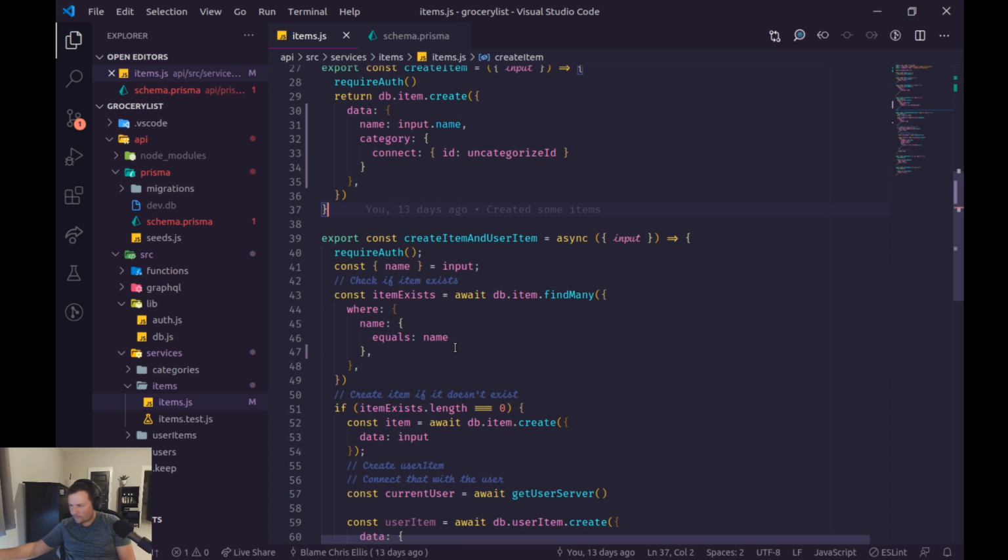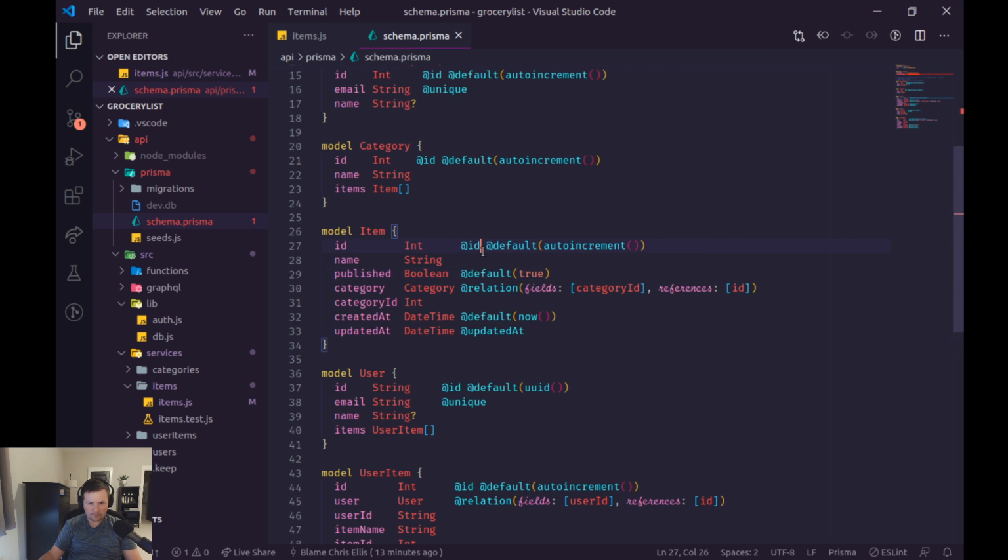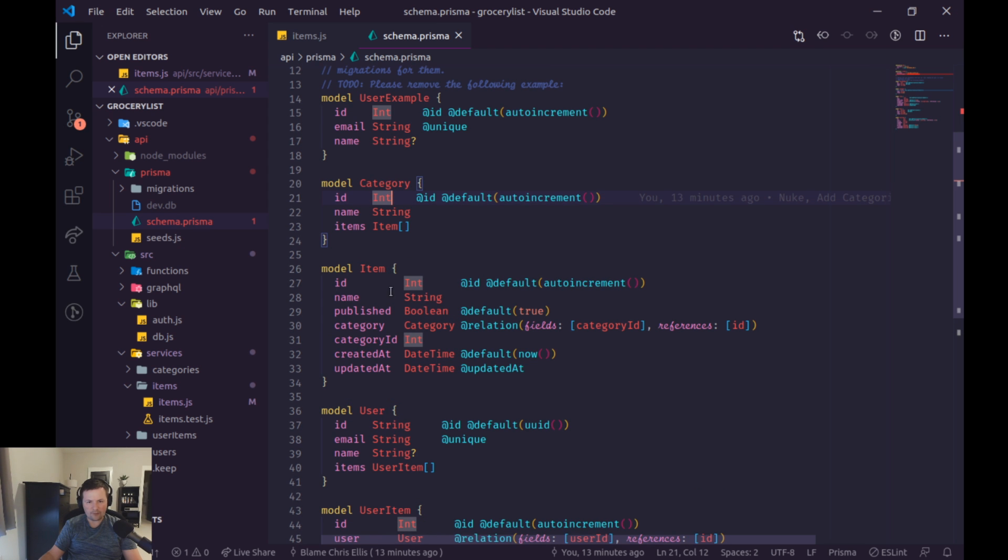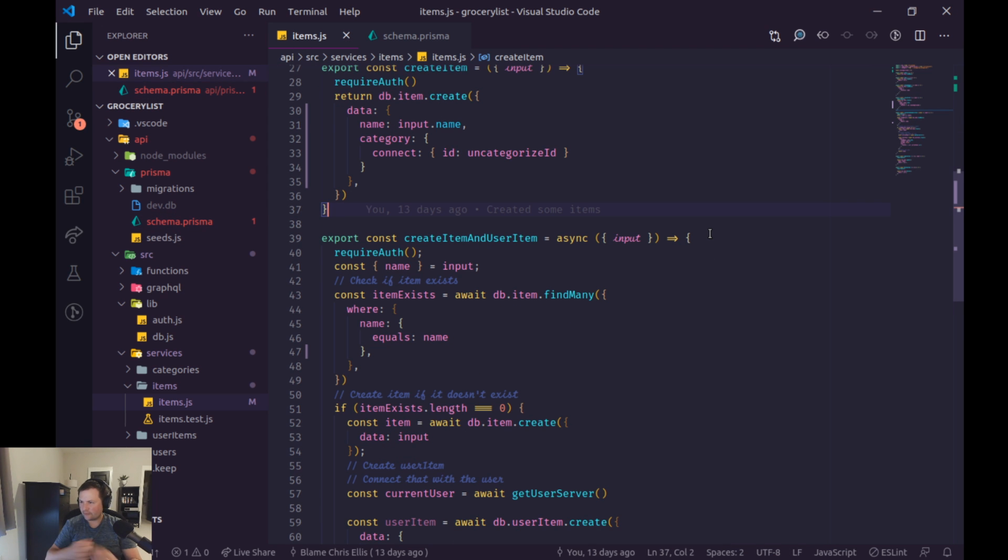Category. If you're just joining, what I'm trying to do is connect my categories that I've just created with my items on this, and I'm working on the service within Redwood to create new items.